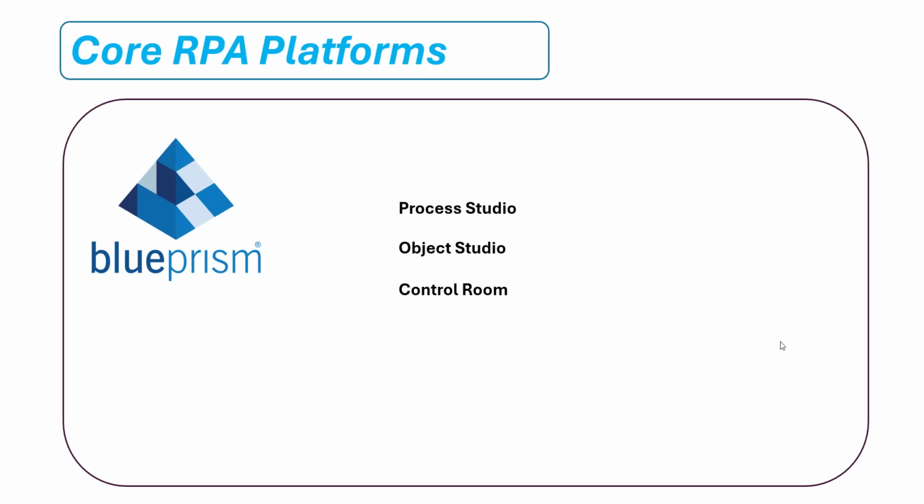The main components of Blue Prism include Process Studio, Object Studio and Control Room. Process Studio is where users design the high-level business workflow using a visual drag and drop flowchart model. Object Studio is where reusable components such as Visual Business Objects (VBOs) are created to model the interaction with external applications like clicking buttons, entering data. Control Room is the central management interface for monitoring, scheduling, and controlling the digital workforce.